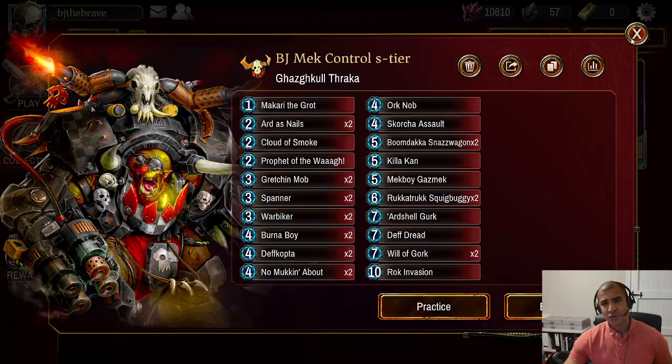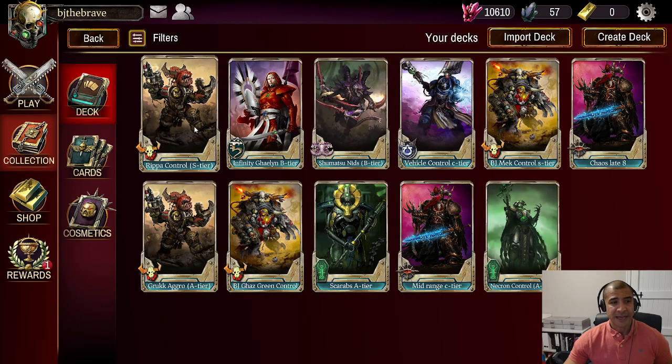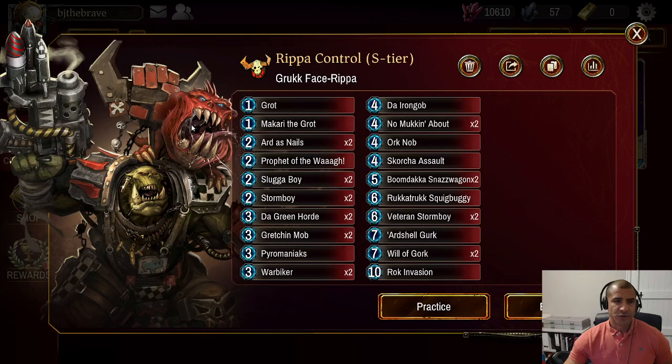And the other version, you could almost say, well, this is also Orc Control, but it is Faceripper Control, what I called my Rock Hard Control version. And I have to say, this deck is phenomenal. I mean, I started the season just playing this because it was my favourite deck last season. I made a couple of tweaks, but it's quite old school, and it actually does really well against Ghazghkull.